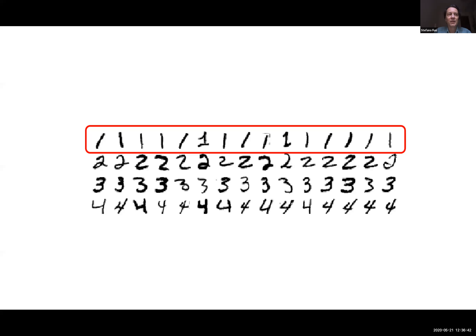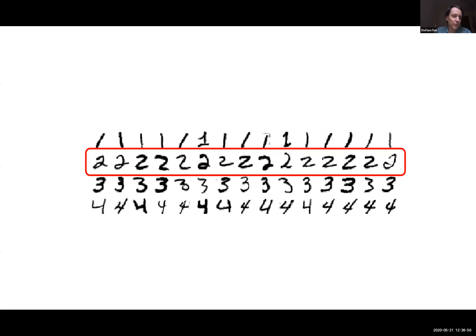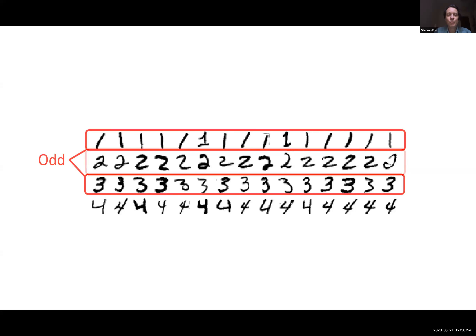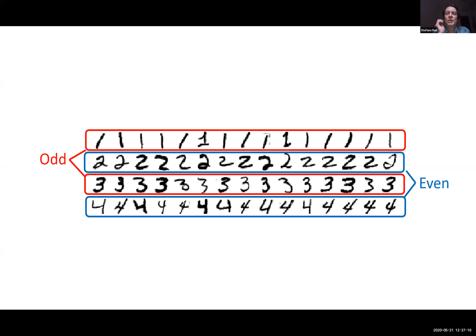This is a very simple form of generalization. What I'd like to focus on today is something a little more cognitive that doesn't involve only sensory similarities. For instance, it would be more interesting to look at representations of a more abstract concept like parity — whether a digit is odd or even. This gives two different groups, and they don't have any perceptual similarity; ones and threes are linked by something learned in a different context.